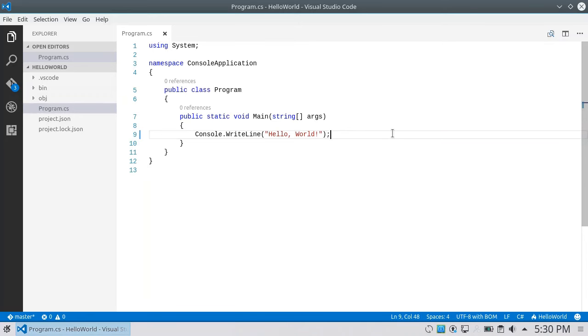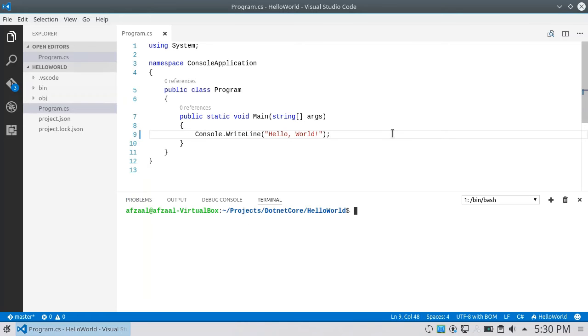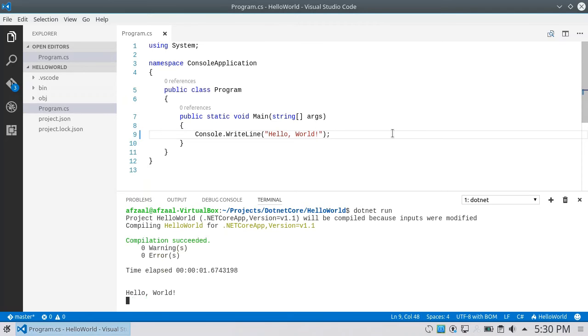So, in order to run the applications, we will see how we can open up the terminal and execute the command to start the project. We use the Ctrl+tilde key to open up the terminal. And since I am on a Linux machine, I will be provided with the bash terminal. You may be provided with CMD or any other terminal that is the default on your machine. And so let me execute the dotnet run command and see what happens. It will compile the project and show the output of the project.